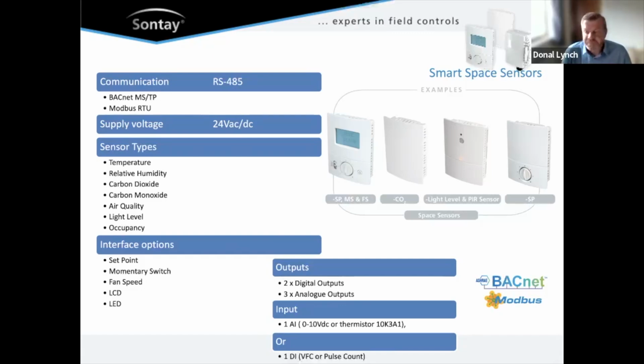So this unit essentially is a sensor with some dumb I/O. So this unit does not have a PID loop or anything else built in there. It's purely a conduit. So on the output side, and this is a really cost-effective way of doing it, there are 2 digital and 3 analog outputs available as standard. So I have a further slide that can show some of the examples of what can be done here.